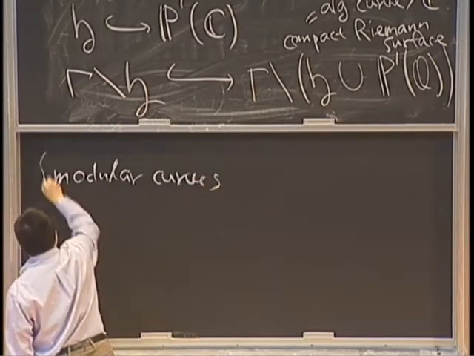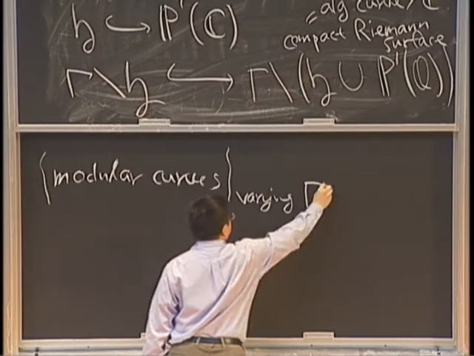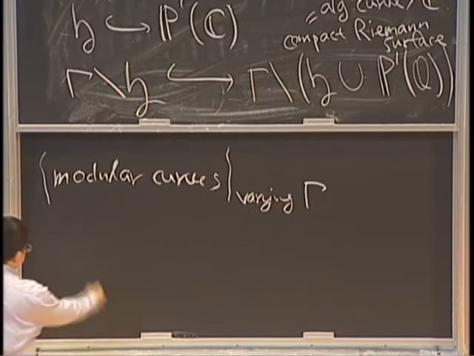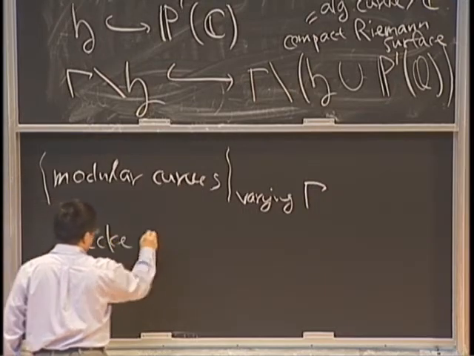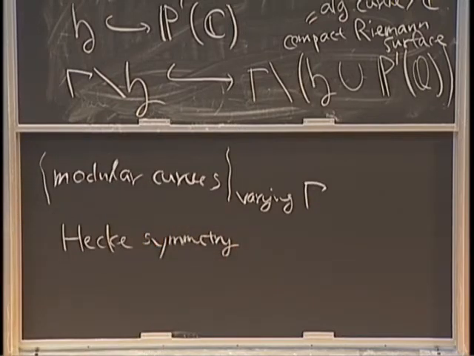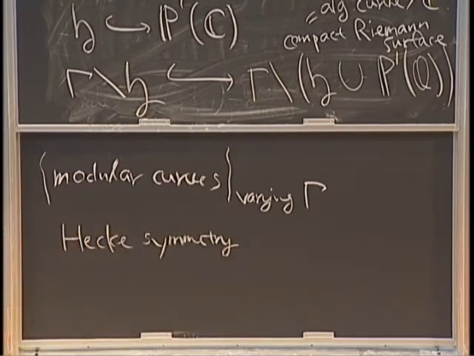I will consider the modular curves, but not just a single one, with a varying gamma. If you consider this collection, we have two kinds of symmetries which are important. The first is the Hecke symmetry. Well, I'm going to give you a more systematic explanation of this Hecke symmetry later for a more general class of quotients. But this is something rather topological. It doesn't require this to be an algebraic curve. So any kind of quotient like this with a varying gamma has a way to carry some kind of symmetry, purely topological kind of symmetry.